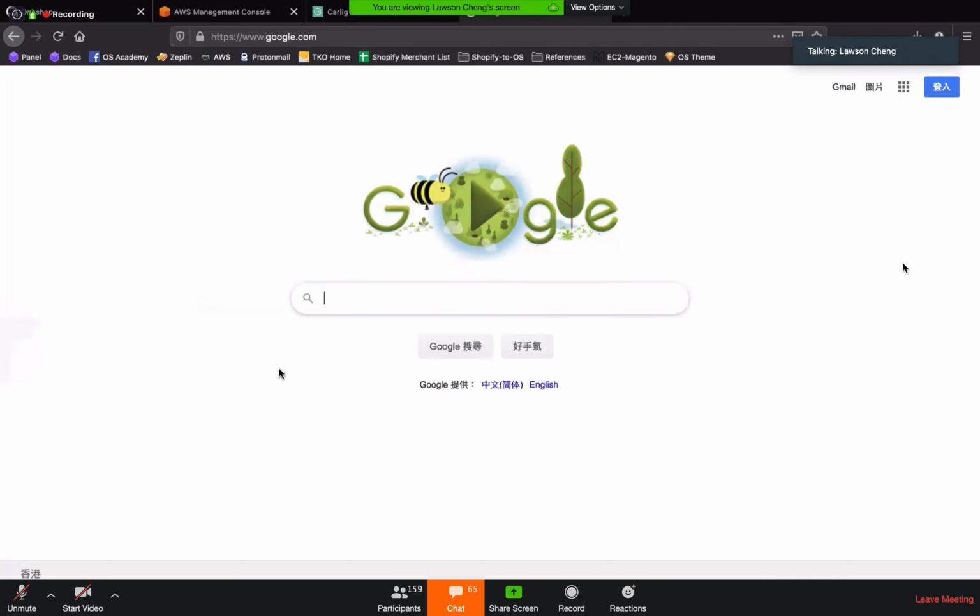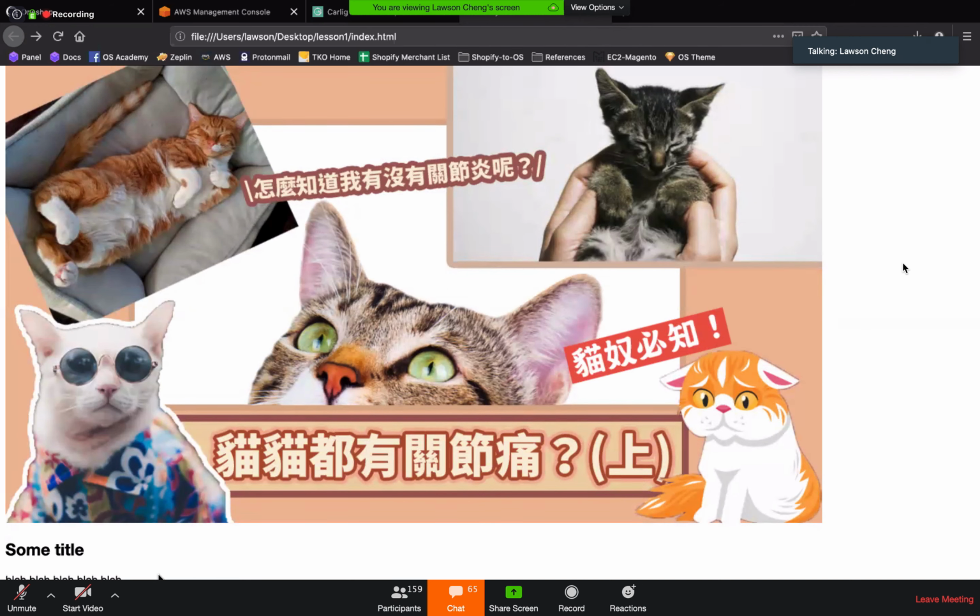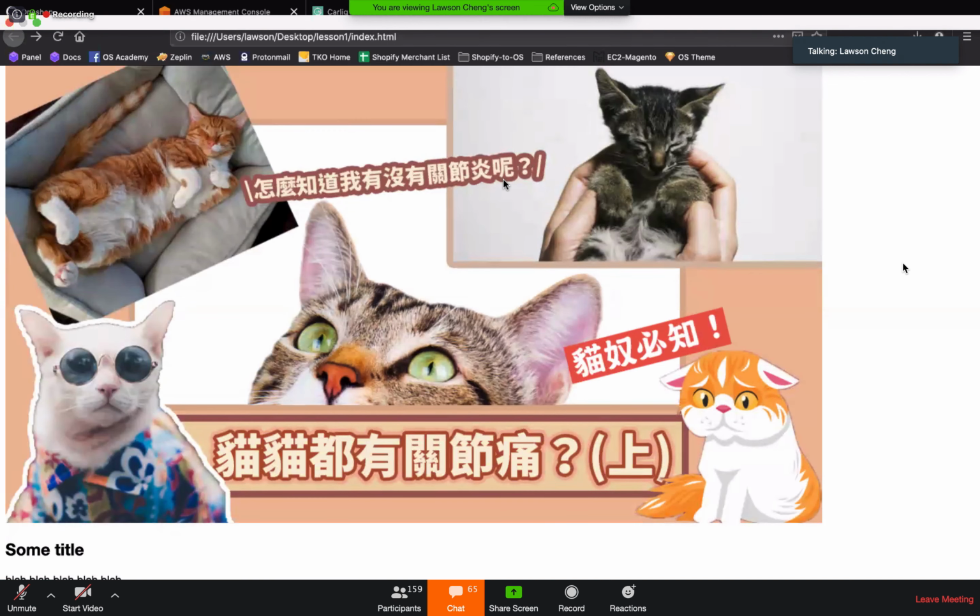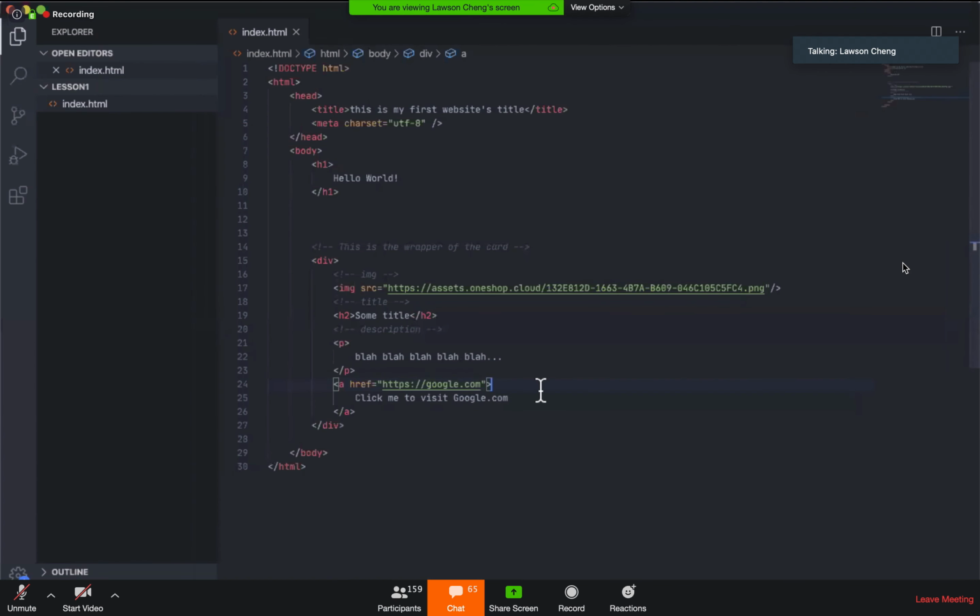But maybe you want it to open a new tab when you click on the hyperlink. Then we need to add another attribute inside the A tag called target. So what is the target attribute? It says how we are going to open this link. If you don't specify the target attribute, then your website will simply redirect to google.com.